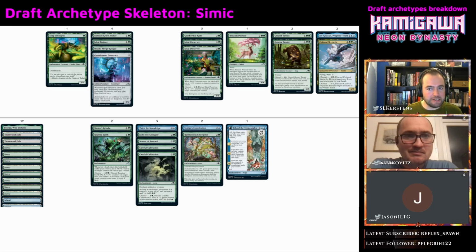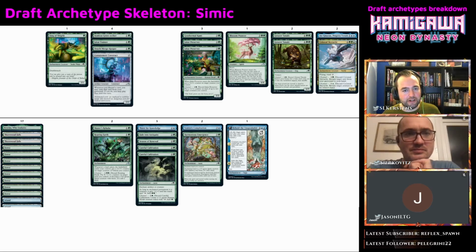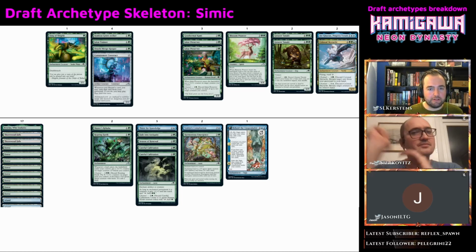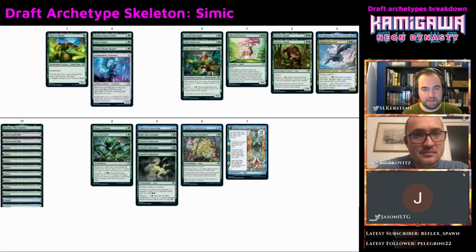I think Simic, especially when you're going the channel route, you're leaning very hard on your green cards. A card that I would like to highlight is the Containment Construct. The card got quite a low grade from most of the card reviews that I've seen so far, and I really like it because, especially in a deck like this, where most of your cards have channel and thus you're discarding them, I think a card like Containment Construct can bring you some serious card advantage. Yeah, that's all I have to say about Simic.